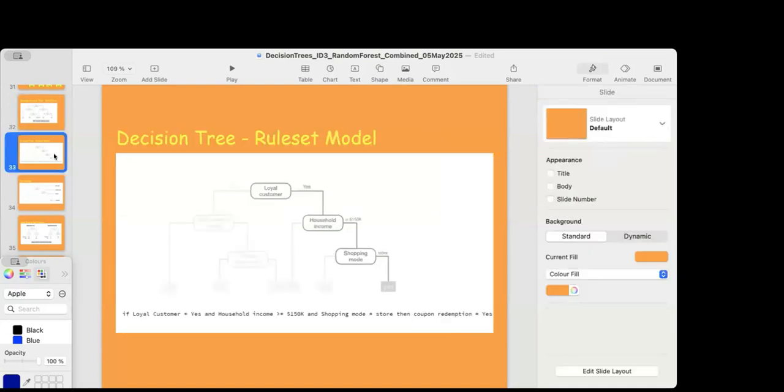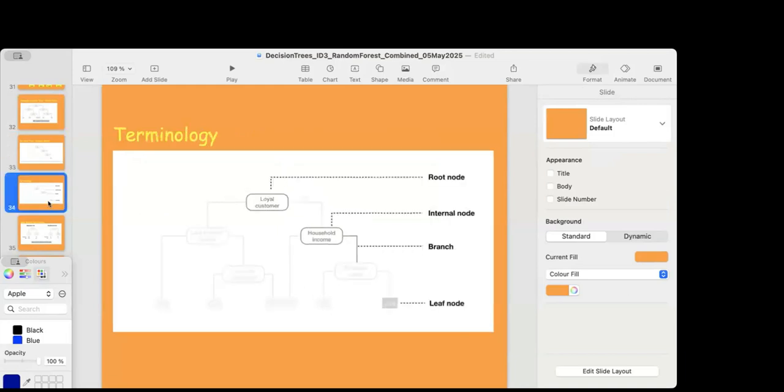So this tree tells us that if we traverse the tree, if the customer is loyal and the household income is bigger than 150,000 and he shops in store, then he's going to redeem the coupon. Yes. So the class here is, will he redeem the coupon or not?